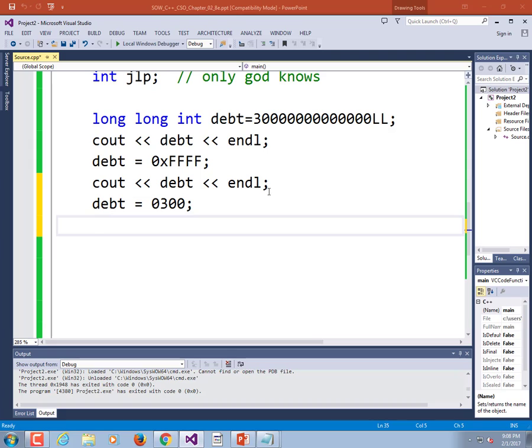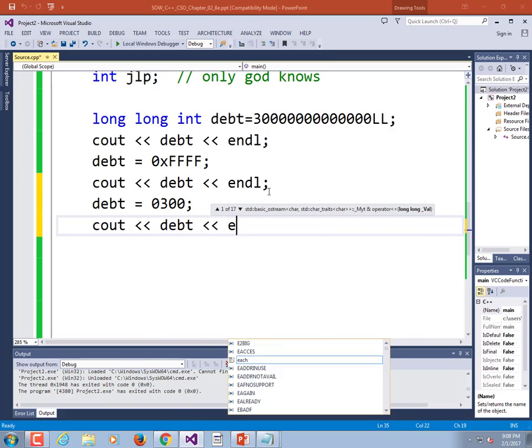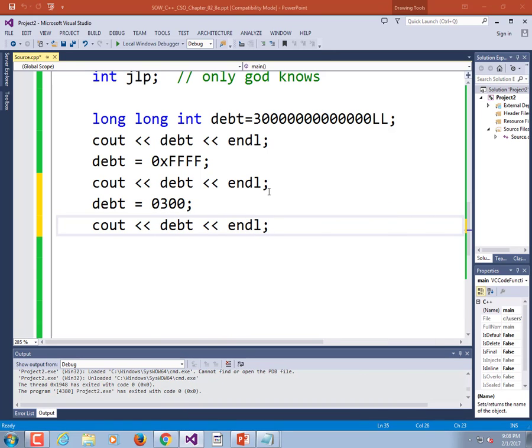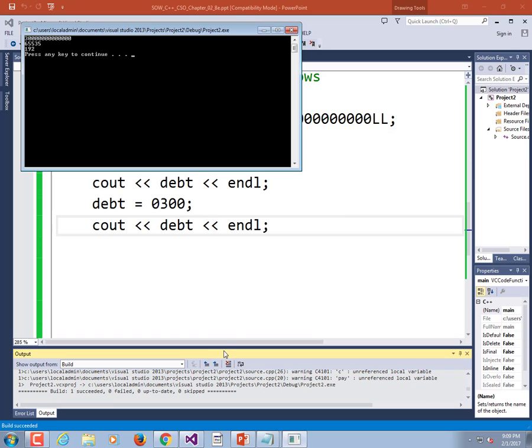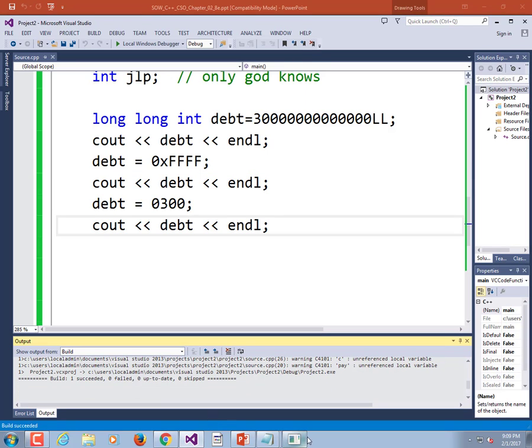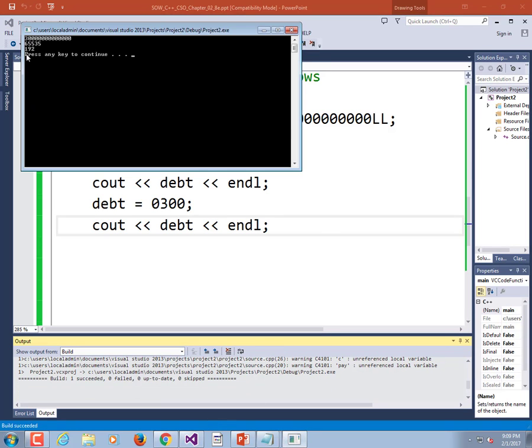Now, you might think that that means 300, but that's an octal. So if we print out the debt, it's not going to equal 300. It's going to equal something else. Octal is like hexadecimal, except it's only got 8 possible digits. So you only have the numbers 0 through 7, and you don't have an 8 or a 9. And nobody uses it anymore. I'll say that. Of course, somebody does somewhere. But anyway, I ran it, and octal 300 is 192. And if we wanted to see why, we could.